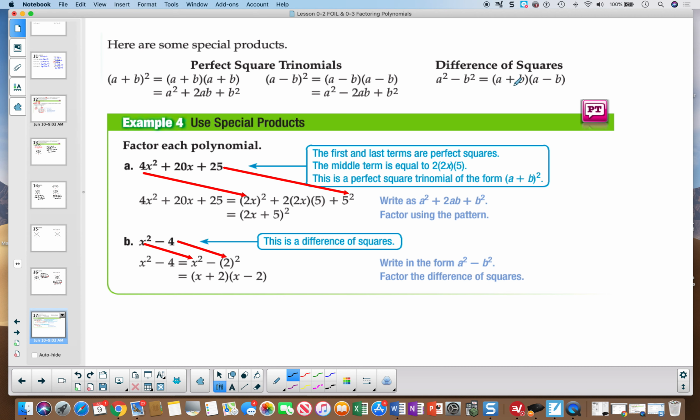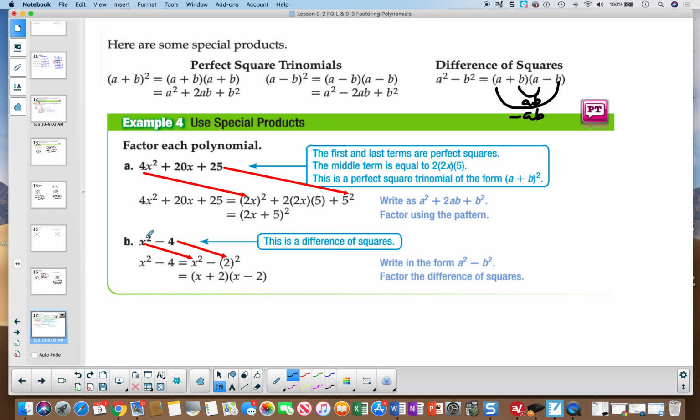The other kind of special product is what we call a difference of two squares, where the first term is squared, the last term is squared, there is no middle term, and there's a minus. And that only happens when this kind of factoring is here. So a and a, b and b, one will be plus, one will be minus. And that's because the outer and the inner, this is going to be negative ab, and this is going to be ab. They are going to go to 0 because they're inverses of each other here.